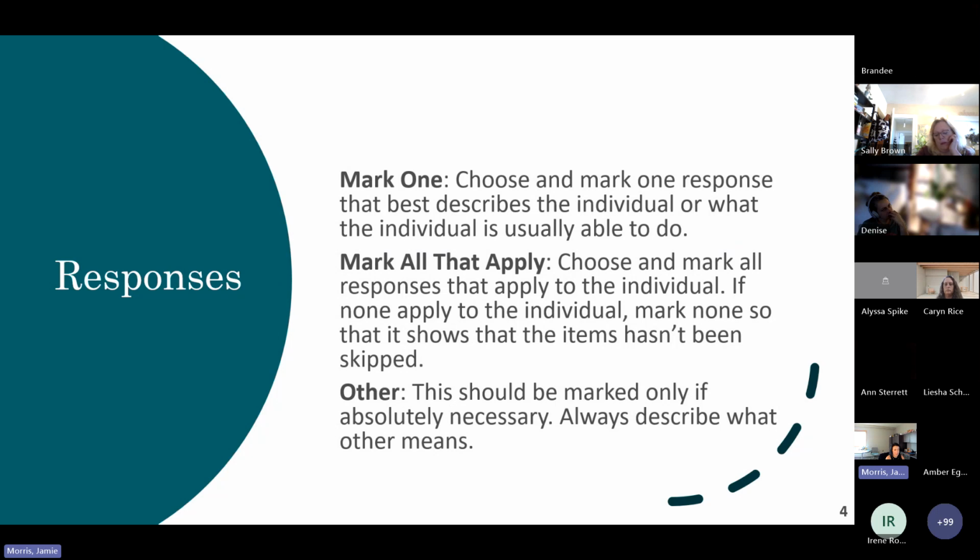Finally, there is the option sometimes to mark other. Now, that should only be used when absolutely necessary. So we really want to make sure that we are looking at the best possible response for that individual. And if it's not the best possible, if there's another one that is close and would describe that person, we would check that one. But if you do choose other, please make sure that you are filling in the line next to it. For all of the questions where you have the option to select other, there will be a line. And what we really want is to make sure that we can spell out what that is so we know what's going on with that individual.